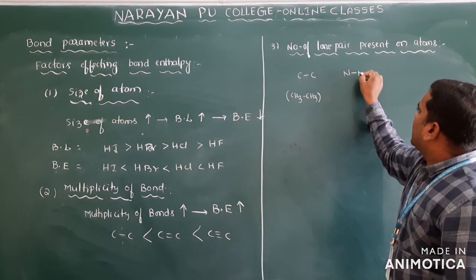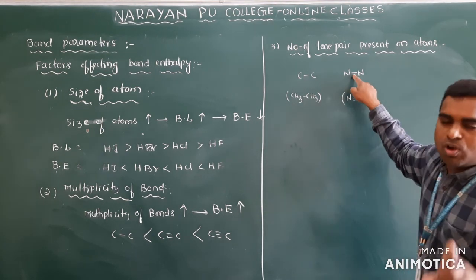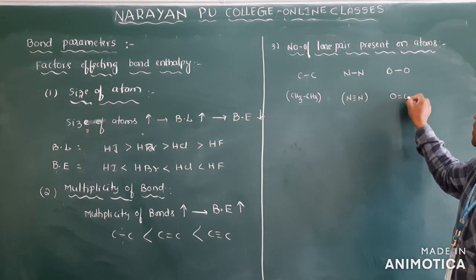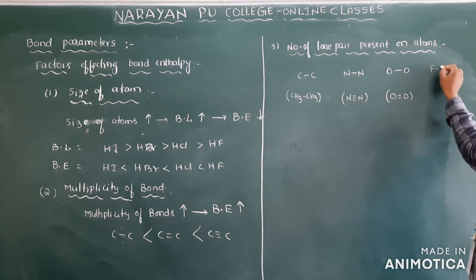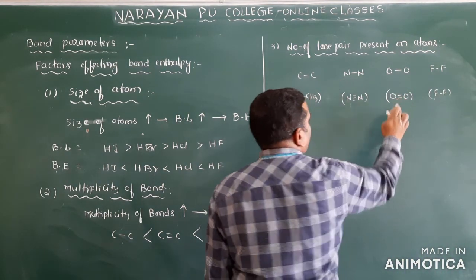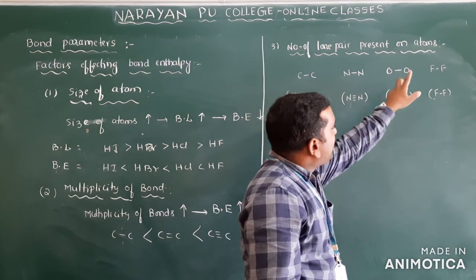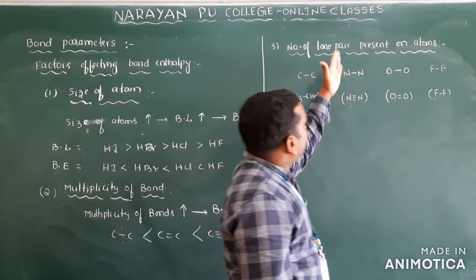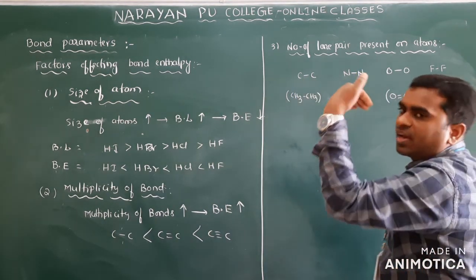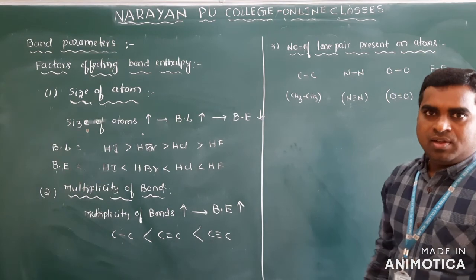In nitrogen, there is one single bond. I am talking about only the single bond character of nitrogen. Clear? In oxygen, I am writing only one bond, and the fluorine is in F2. So I am talking here about double bond, triple bond, but I am not comparing those. I have taken only the sigma bond for all cases, because if I take two bonds here, automatically to break the double bond requires more bond energy. So that's why I am taking all single bonds here. I am comparing. Got my point?